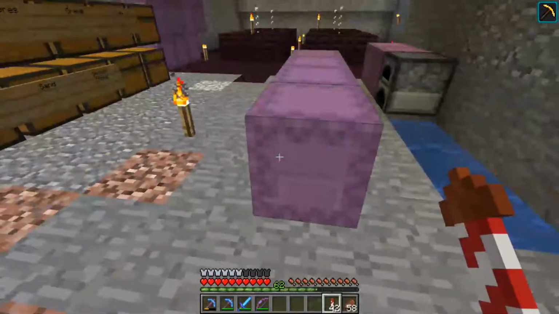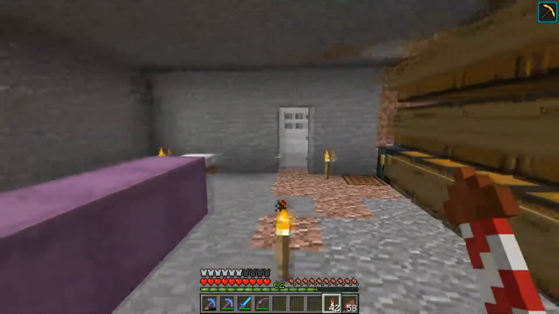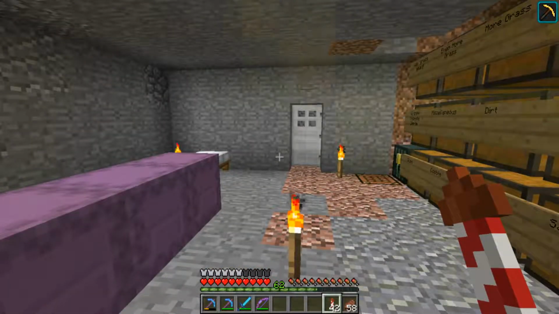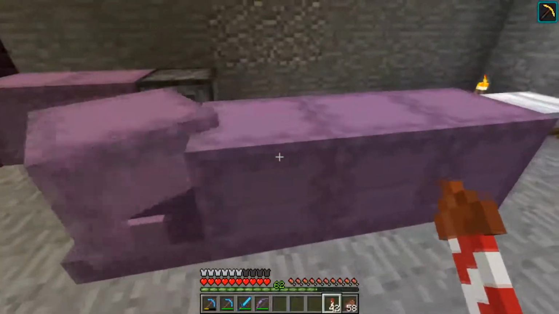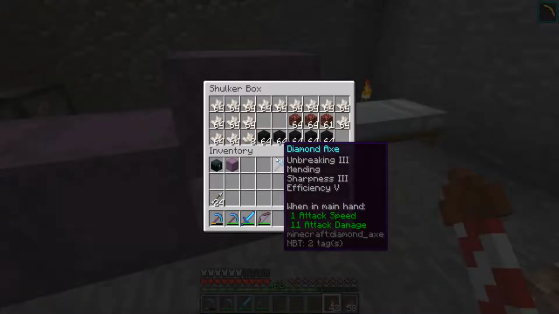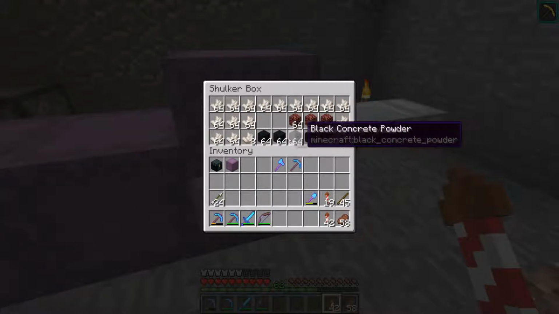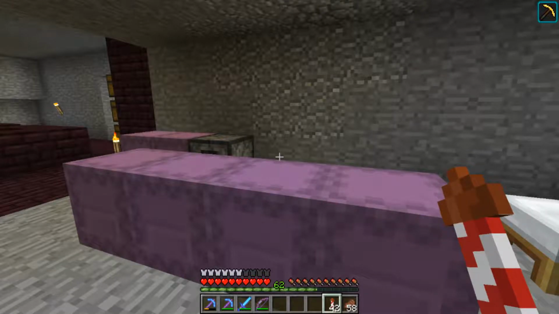So I've been grinding for a couple of days on a few things. I'm trying to get some ink sacs. I need quite a lot of that for something I've got planned, which I'm not going to reveal just yet. But you can see we've got some magma blocks. Oh, that one's empty. Some terracotta, quartz, black concrete powder. I also need some coal blocks.